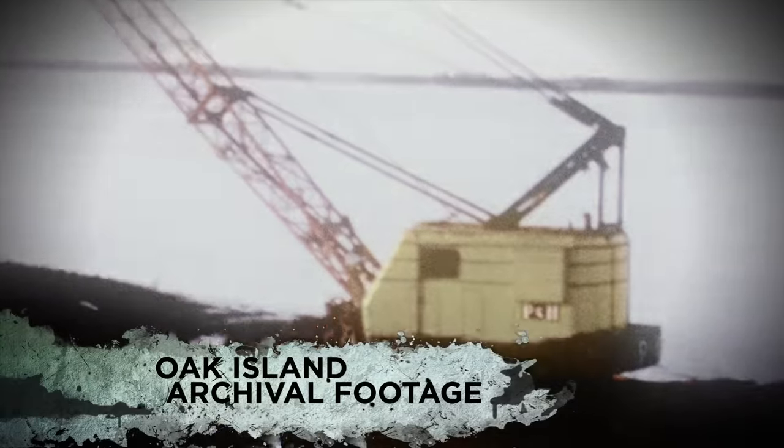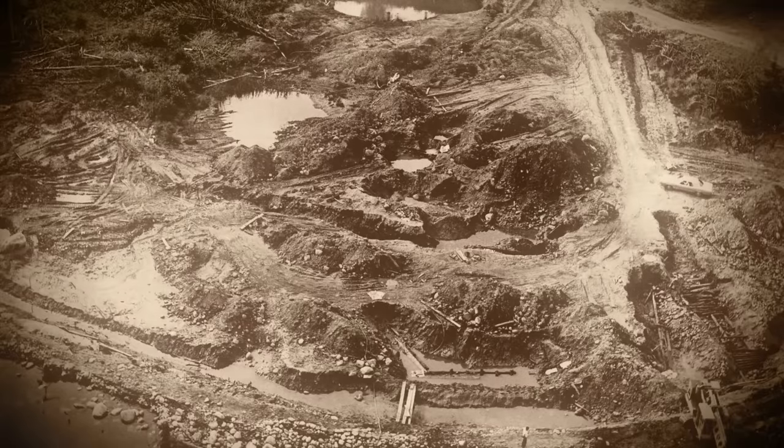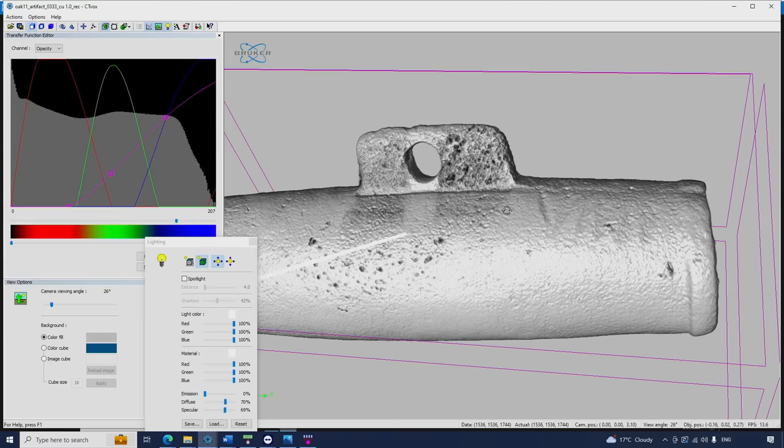In the early 1970s, Rick, Marty, and Craig's late partner Dan Blankenship built an earthen cofferdam that surrounded Smith's Cove on the eastern end of Oak Island, in order to drain the area and look for evidence of the legendary flood tunnel system that acted as a booby trap for the original money pit. Dan was amazed to uncover a 65-foot long U-shaped wooden structure that featured Roman numerals, which he believed was constructed as a surrounding barrier for the flood system. Is it possible that the U-shaped structure, along with other features and artifacts found on lot five, may be connected to a 1746 ship's log detailing how treasure was securely buried in a deep pit on a wooded island?